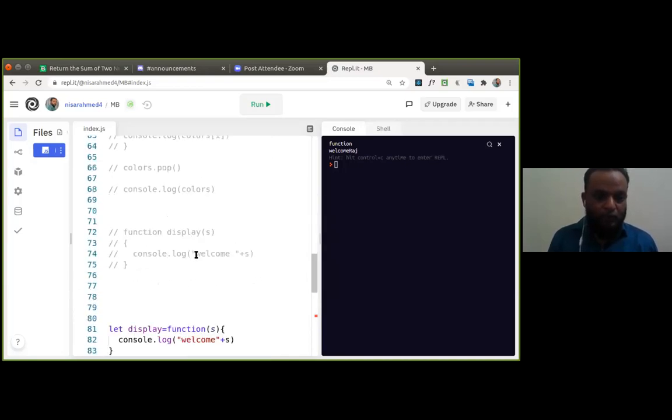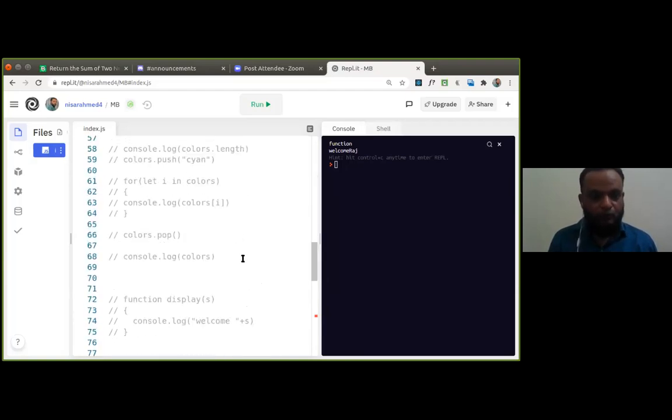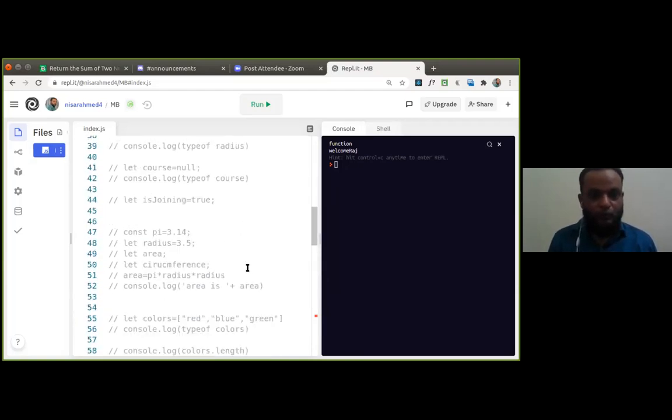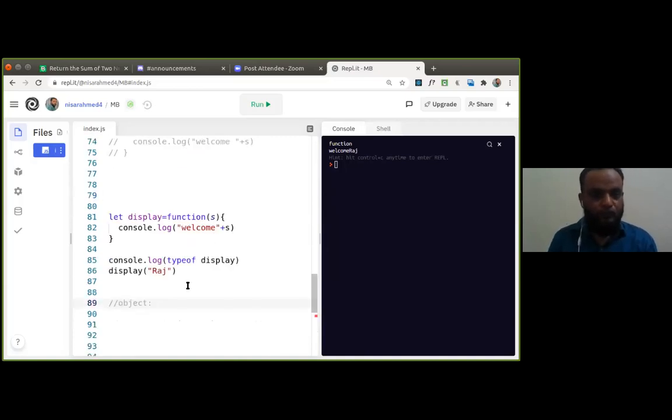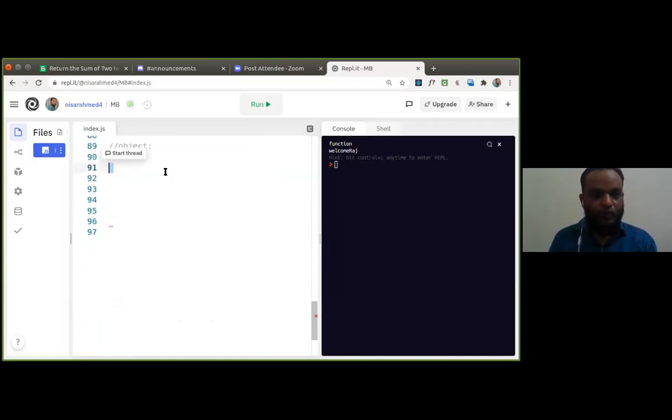Now when we talk about objects in JavaScript, I'll come to that. Object is a non-primitive type. This is an important one, and we need to discuss it here in detail. An object generally is a collection of properties. When we talk about an object in JavaScript, it is a collection of properties.